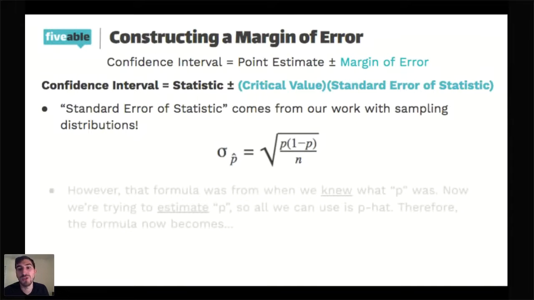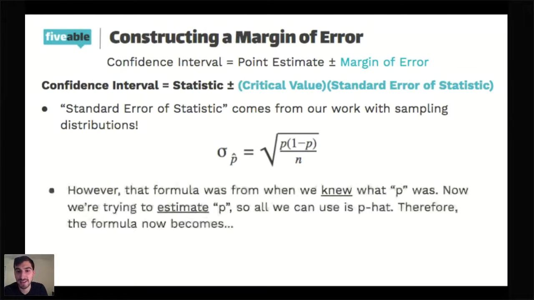So the best that you can do is use p hat to estimate P. Also on the formula sheet, you will see this. Instead of a sigma, instead of that standard deviation symbol, you're going to see an S to represent that it's coming from a sample. So instead of the standard deviation of p hats, it's called the standard error of p hats because it's an estimate of the standard deviation of the sampling distribution based on the specific statistic you get. Not really much of a change here, just using p hats instead of P.